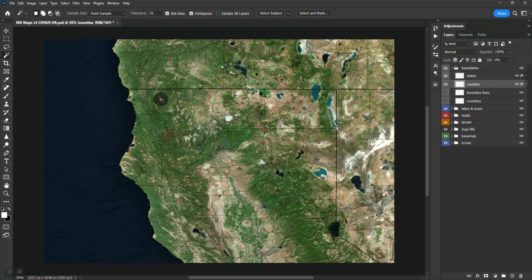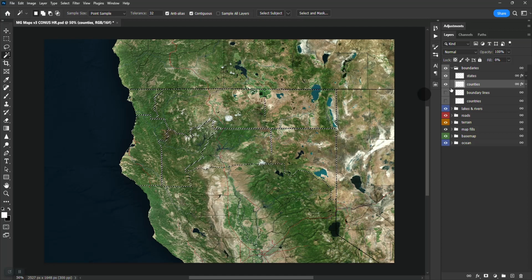In order to select multiple counties, you're going to want to hold shift on your keyboard. Again, make sure you have the proper layers selected, and just hold shift and click inside of each county. Or if you're doing states or countries, select inside of each different state or country. So for this example, I'm just going to do this group of counties in Northern California along the Southern Oregon border.